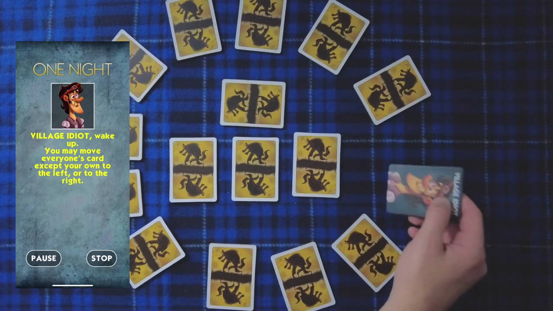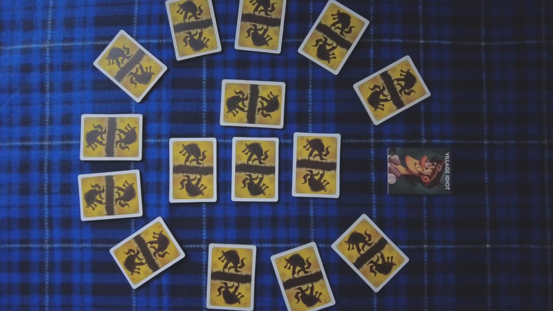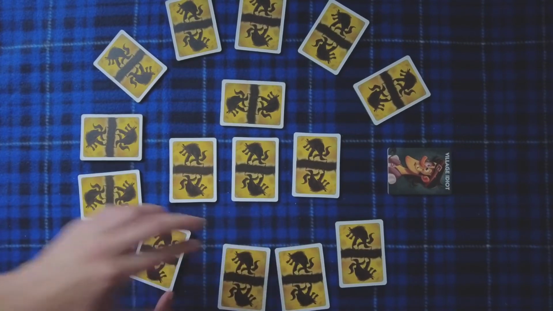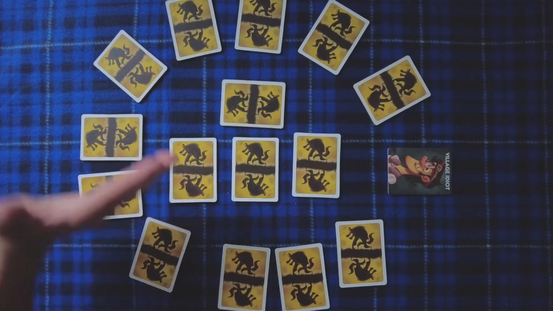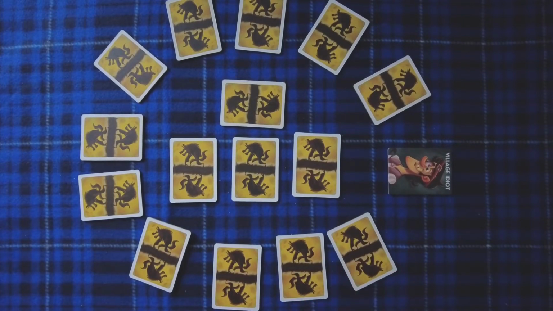Village Idiot, wake up. Next is the Village Idiot. So the Village Idiot can be very confusing, but this is where some of the cards like the Insomniac come very much in handy. The Village Idiot has the ability to move every single player's card to the left or right. So as in swapping like these two, swapping these two, and so on and so forth, all the way around the board, except his own card. So you will still stay the Village Idiot.